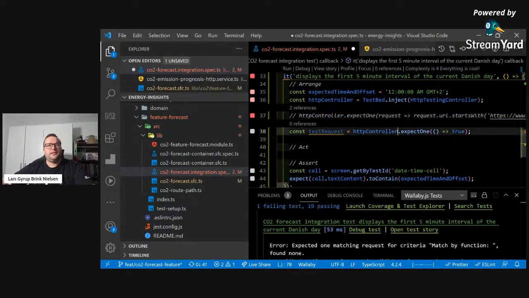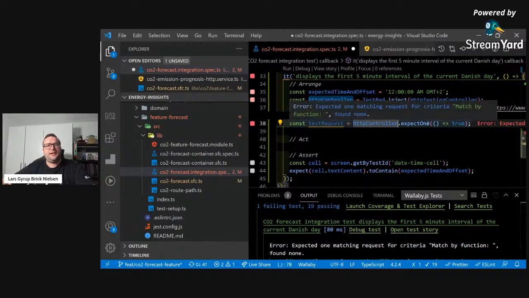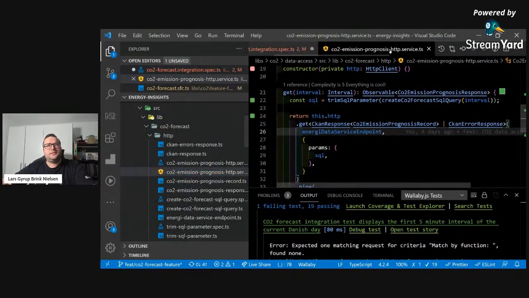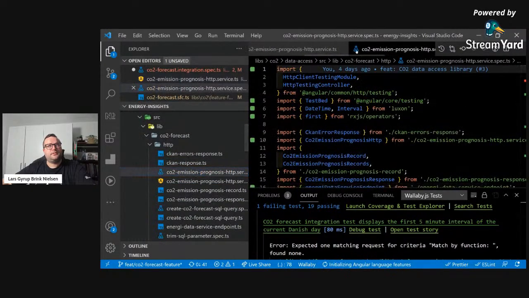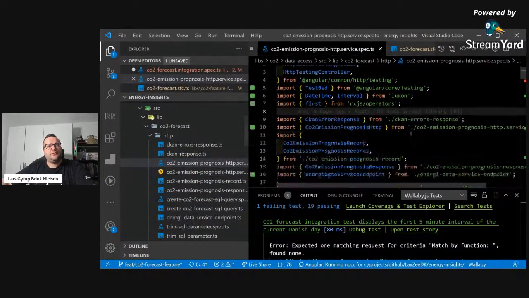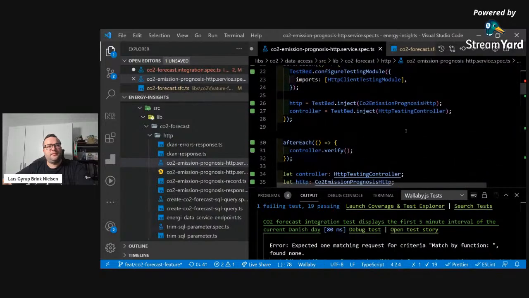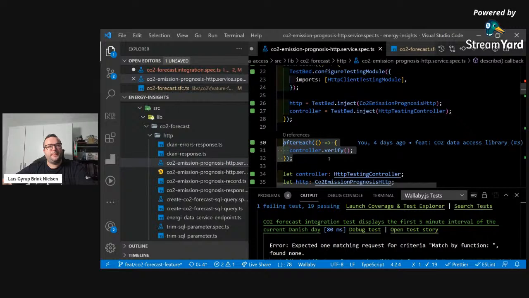And in this case, we're saying you should match any request right now. Let's see what it looks like in the test suite for this service, this HTTP client, because here we do have all of this set up properly. Oh, I did call it controller. How terrible of me.